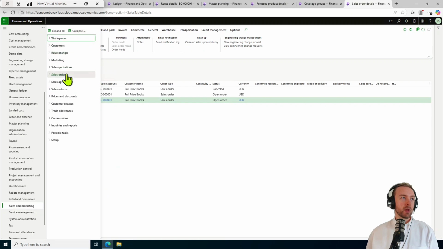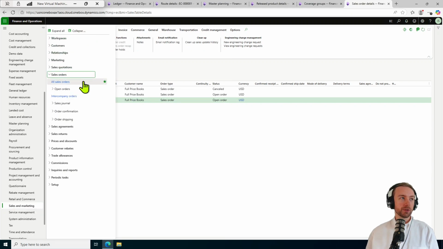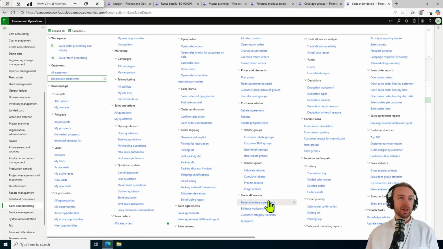Again, sales orders, all sales orders. There's a lot of different ways to get to the same page in D365. So when you see something like this, just know that these are not all unique links to these different pages. There's oftentimes at least 5 different ways to get to a lot of different pages. So a lot of these links here are essentially repetition in different places.